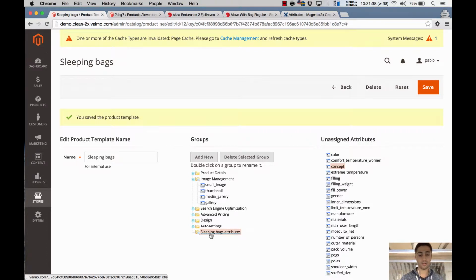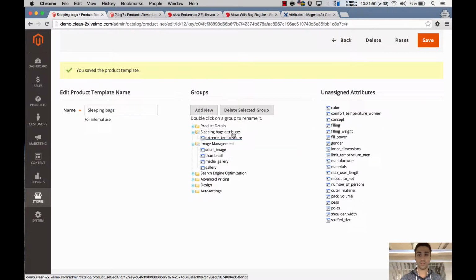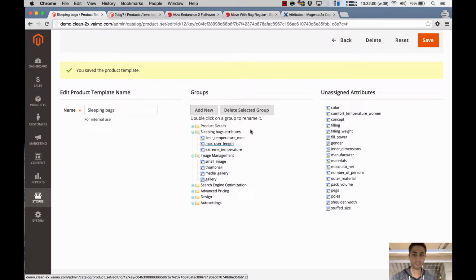And then we can drag this group maybe higher after the product details. And then we can start dragging the unassigned attributes. For example, I want to have extreme temperature, I want to have limit temperature, and we want to have max user length and so on.